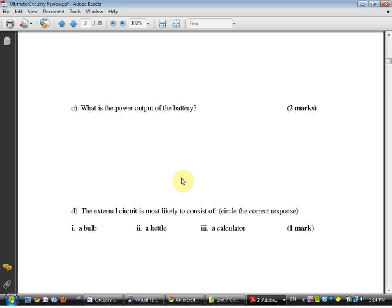So about 60 watts, light bulb. They will somewhere on the provincial, and I have during your unit tests, asked you to quantify certain values. You'll notice every so often I've said, you should have a good idea of what a really big number and what a really small number is. So I have seen them on the provincial, for example, say, a resistor is exerting a power of 2,000 watts, which appliance is this resistor most likely to be in? A, a light bulb. B, a hair dryer. C, a washing machine.